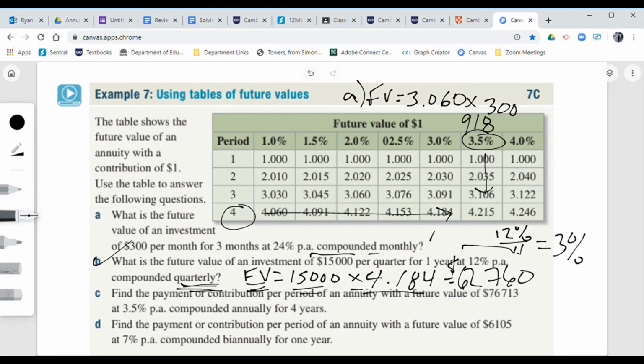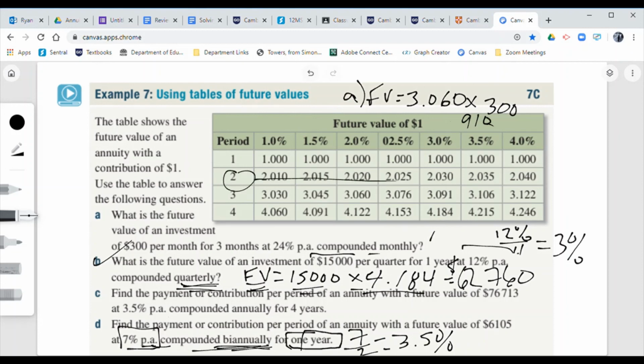So, number one, we've got 7% per annum compounded biannually. That means twice a year. So that means we're going to take 7%, divide by 2 to get 3.5%. So that's the first piece of information we can use. I'm just going to clean up our table a bit. So again, we're using 3.5%. And the other thing we need to figure out is, it's being contributed for 1 year, compounded biannually, so twice a year. So if we're doing it for 1 year and it's twice a year, there's our first value, and we are going to be operating at 3.5%.